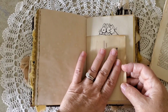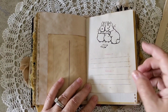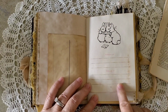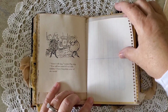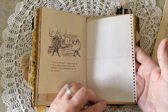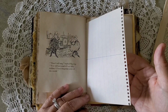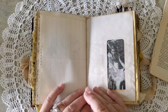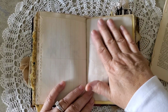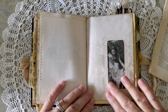So, like I said, just lots and lots of room for journaling. This is a tea-dyed folio that was out of a Beatrix Potter book. Some steno paper. It's so old, it's just got a lovely creamy color. I didn't have to do that to it. Mother Nature did that.